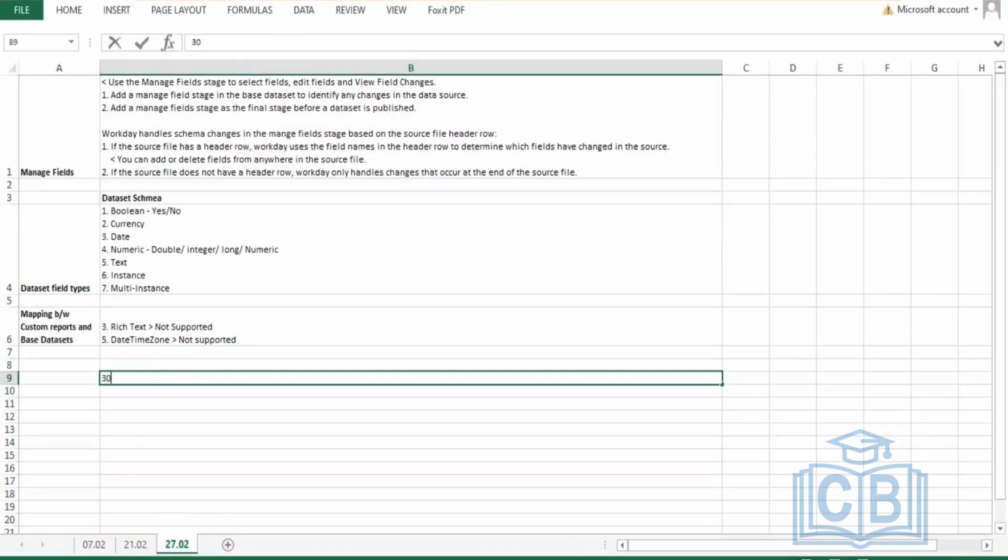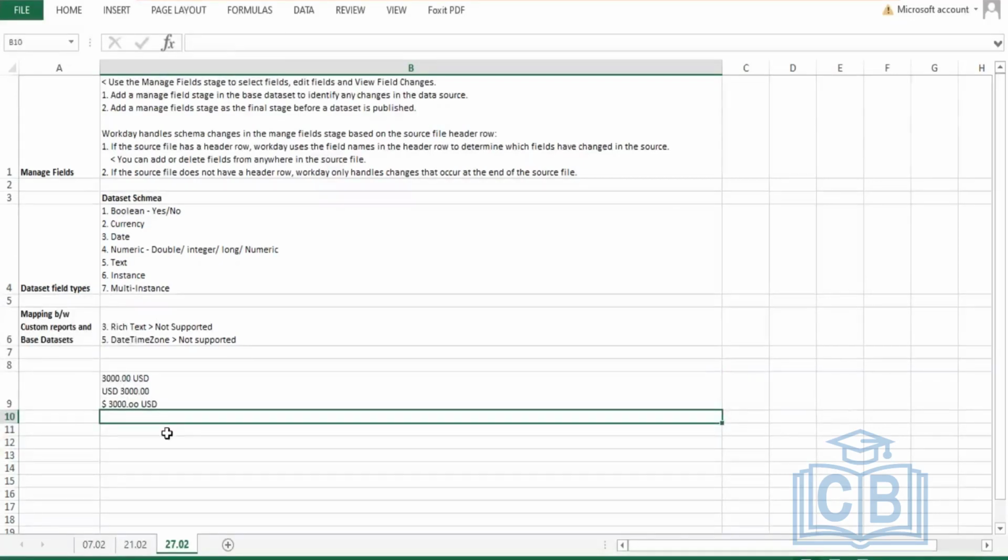With respect to currency, any of these formats are supported. For example, you can say 300.00 US dollars, or maybe USD 300, or maybe 3000 USD.